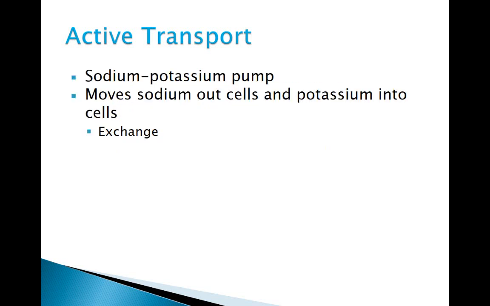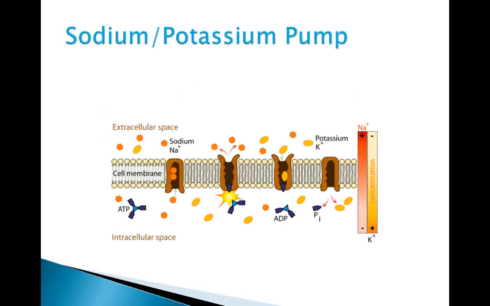Our first one is called a sodium-potassium pump. And what this is doing is it's moving sodium and potassium in and out of the cell. It's an exchange process. So here you can see this is just one continuous sodium-potassium pump here. So they're just taking you step by step here. Notice it is a carrier here in the plasma membrane. Here's the sodium, and you can see the sodium moving into the pump. Here comes our friend the ATP that's needed.